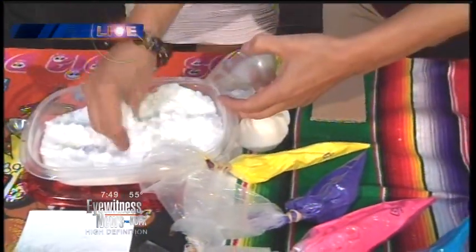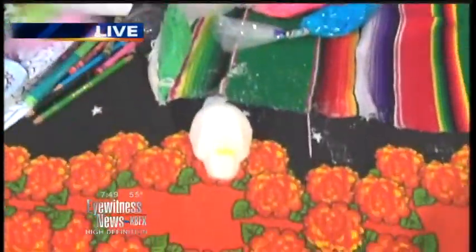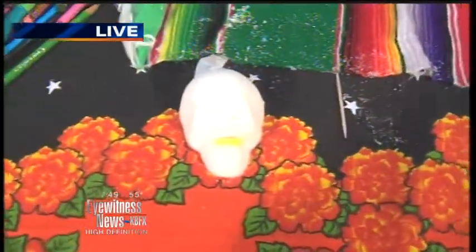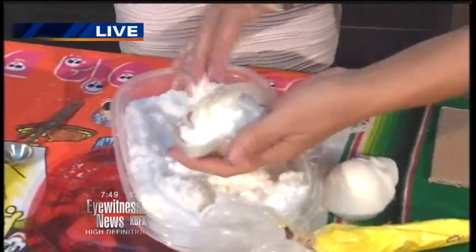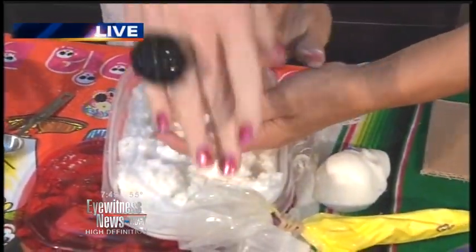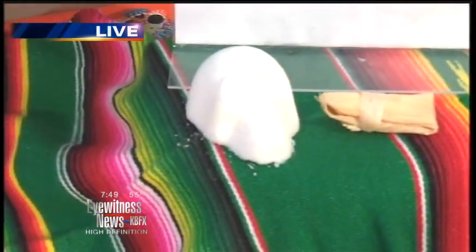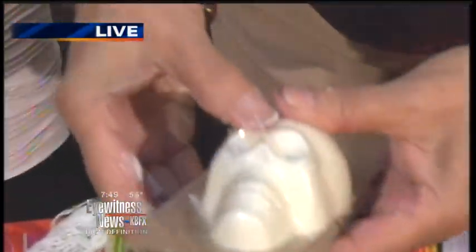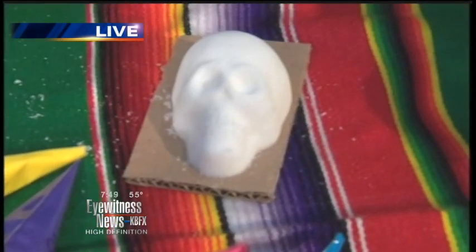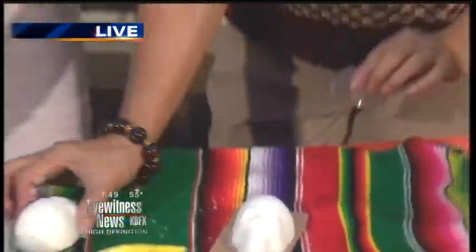You heard it from Eva — here at the Bakersfield Museum of Art, 5 to 8. Once you get the sugar skull mixture, here's one that's already made — it takes overnight to dry. You just put it in the mold and pat it down, and after a day it'll actually look like this. Then you can decorate them. This is all a festival in honor of our loved ones, in remembrance of them, but it's a celebration — it's not supposed to be sad. It's supposed to be a celebration.